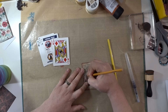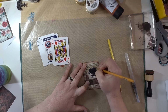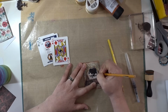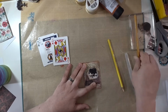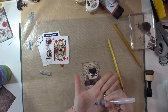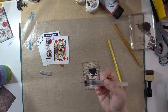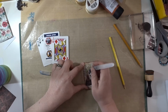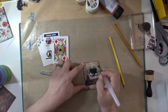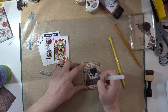So I'm just going to use this, trace around it. These are watercolor pencils, which I really like. I have a set of watercolor pencils and watercolors that I like to use, but I don't need a lot of water, so I'm just gonna get that. And then what I'm doing is I'm just wiping it off. And I need my towel. Oh, I don't know where it went. Okay, we'll just put it on my pants. So, and now I'm just getting that wet around there so it will just highlight this.